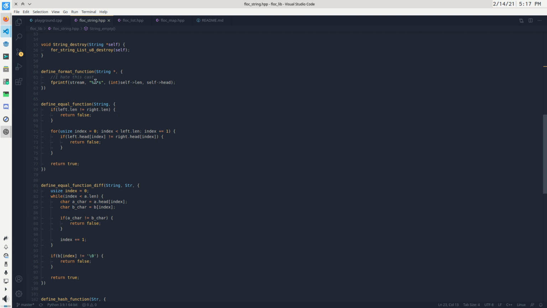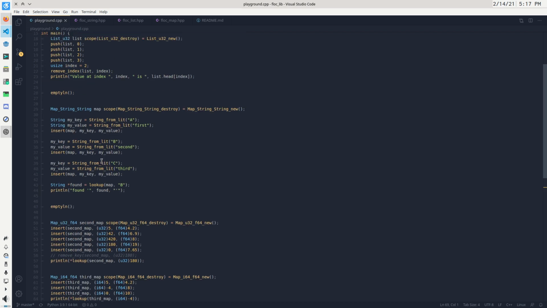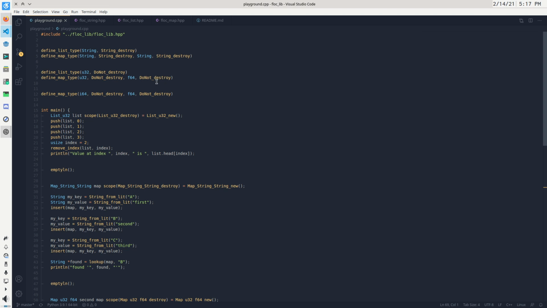But stuff like printf, when you want to print out a specific subsection of string, because our string is length delimited, not null delimited, because it's a growable list internally, we have to cast that usize to an int, because printf wants an int, and it's annoying. Now it's cool. We're going to talk about the printing now.